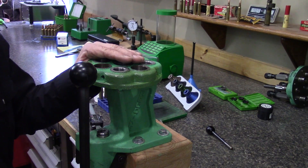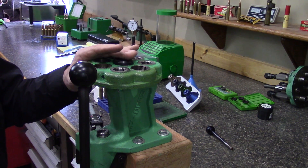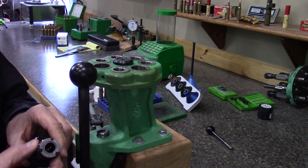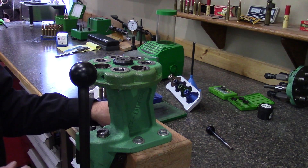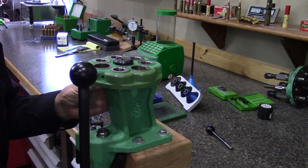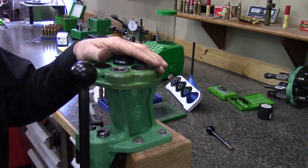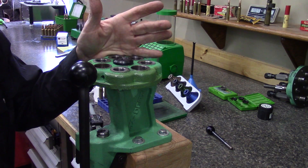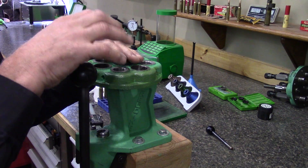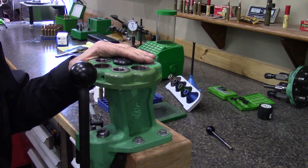Now at the press, there are a few things to clarify. I use the Redding T7 press and I modified it quite a bit to accept this die, since these dies are larger than standard — they're the inch and a quarter diameter thread. I had to send it to a machine shop to have some holes bored out and re-threaded, then modify the body to rotate. I wouldn't recommend that. You can take an RCBS Rock Chucker or any press that accepts the inch and a quarter die — with the Rock Chucker you can just remove the steel bushing in the top and it'll accept these dies.